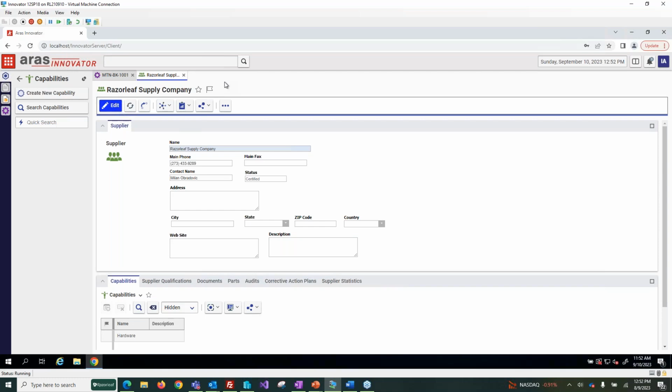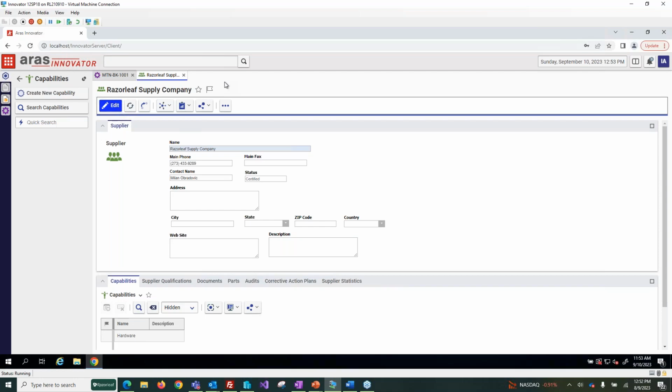And we have a question about, do you need to have a subscription to access this? And I think this is a different subscription in addition to Aras, correct? Yeah, so the supplier management module is sold through Razorleaf. It'll be its own separate subscription. So you can buy a subscription to the entire manufacturing suite or to individual components. And if you're interested, feel free to reach out for pricing. And is everything you ship out of the box? Yeah, so this is part of the out-of-the-box solution for the supplier management module.